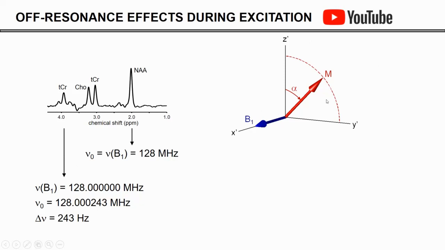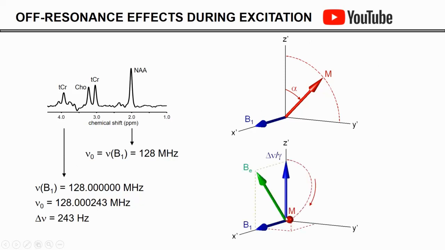Now if you look at a picture like this, that basically adds an off-resonance vector along the z-axis. Together with the B1 field, that makes up an effective field. And for off-resonance spins, the magnetization doesn't rotate around B1, no, they rotate around the effective field. And that has two effects. First of all, the magnetization doesn't rotate, for example, a 90 degrees, but a little bit less. And second, the magnetization ends up somewhere in the xy plane. In other words, the phase is not zero. It's not nicely along the y-axis.